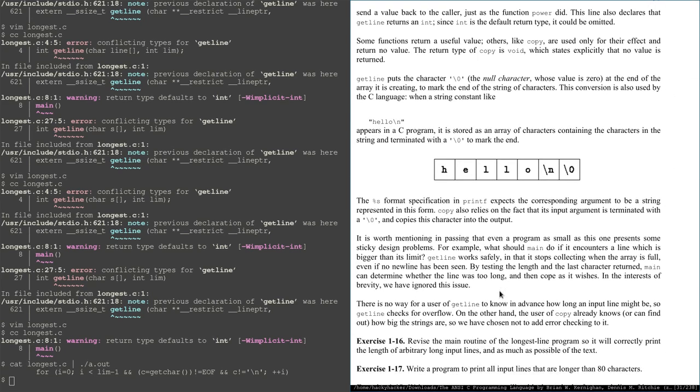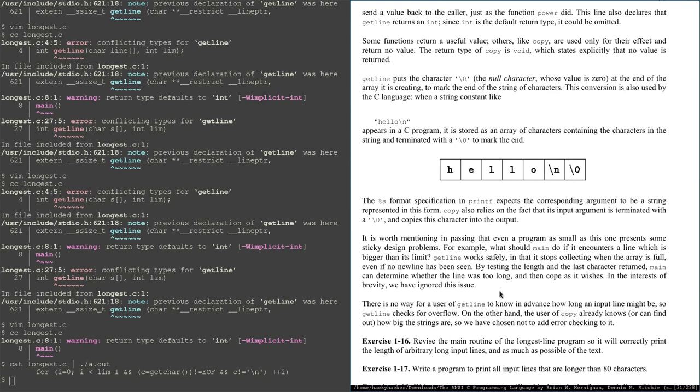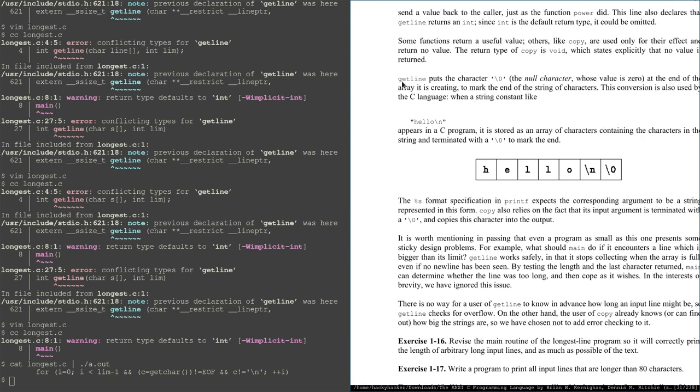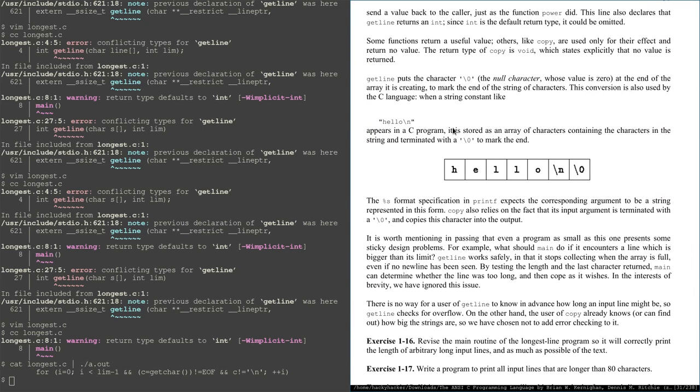Some functions return a useful value. Others, like copy, are used only for their effect and return no value. The return type of copy is void, which states explicitly that no value is returned. getLine puts the null character, whose value is 0, at the end of the array it is creating to mark the end of the string of characters. This convention is also used by the C language.